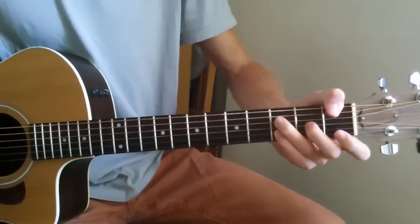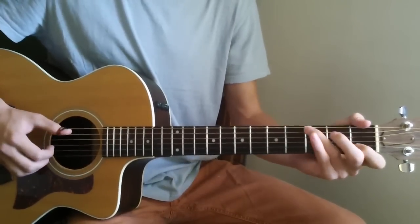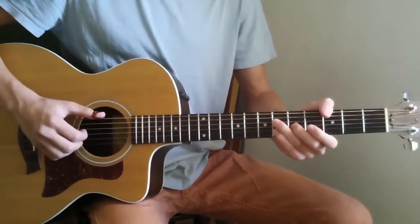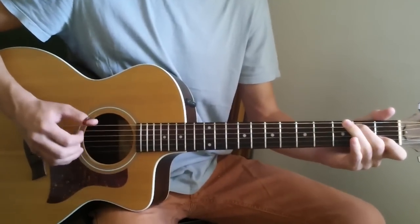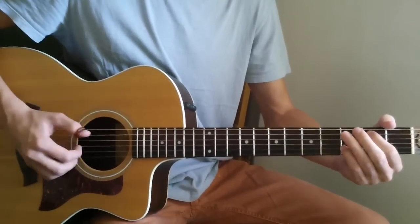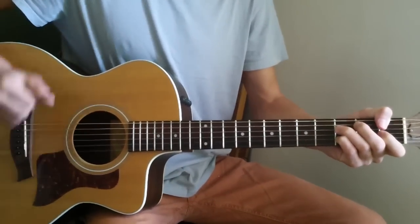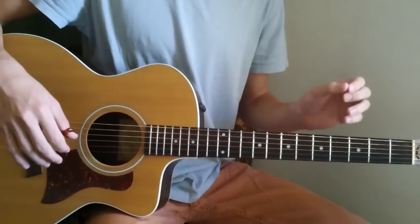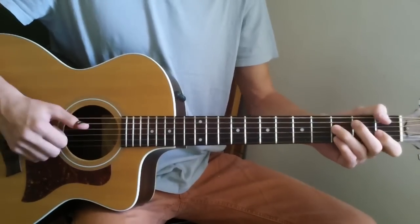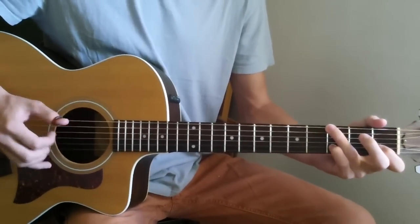Next chord. Now let's connect it from this chord. So in tempo it will sound like this. Slowly. It's the next time.